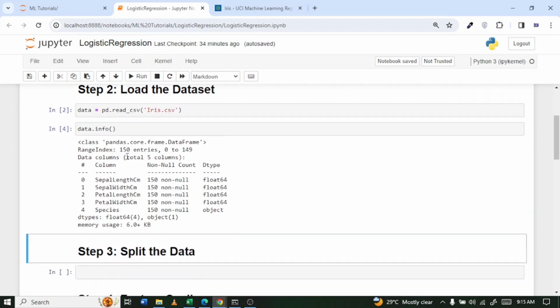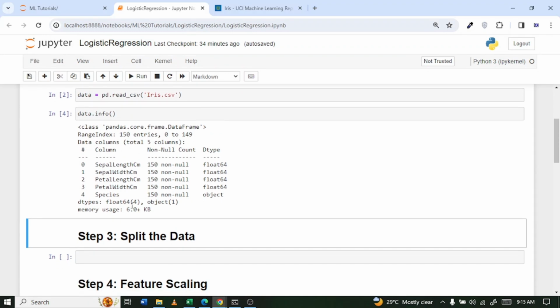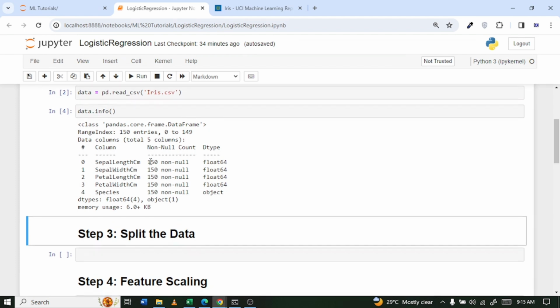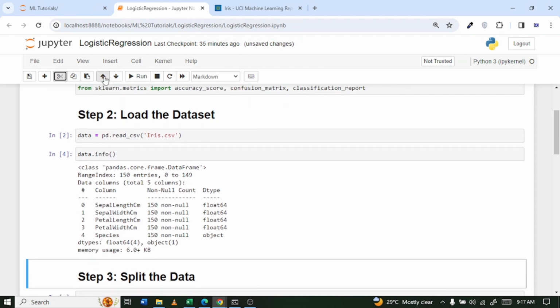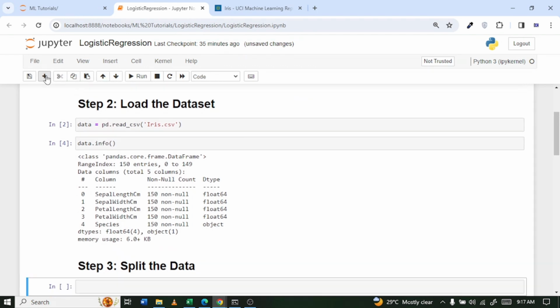It's 150 entries. Okay, and we have 5 columns, right? And these are the columns with their data types and also the counts. Okay, so as you can see here, you have 150 for each of them, which means our data is full, no missing values, right? All right, so from here we can now get our features and our label separately.